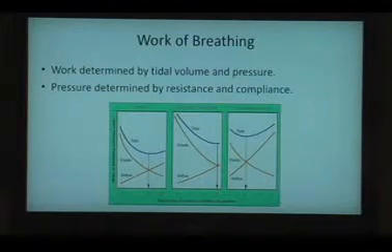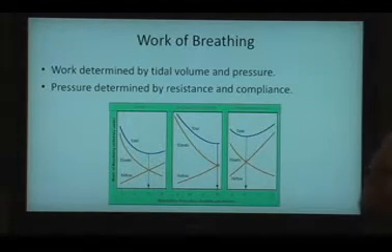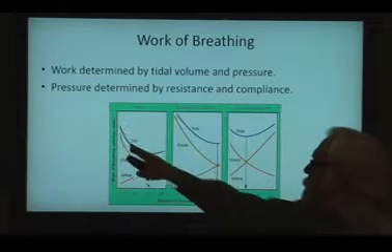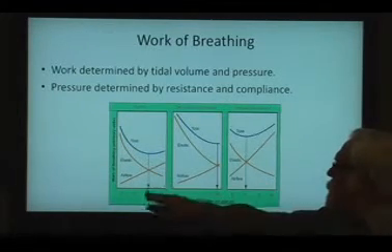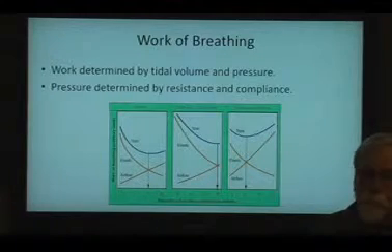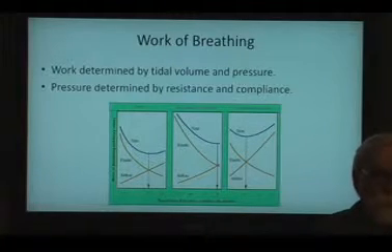So work of breathing, we said, is determined by volume and pressure. Work of breathing is a number. It's a mathematical term. But the thing that I wanted to point out here is that the work of breathing is determined by the respiratory mechanics. So normally, normal breathing, you and me, the lowest work of breathing, shown by the blue line here, is at a respiratory rate of about 15 breaths per minute. So where do we usually breathe? At a respiratory rate of about 15 breaths per minute. Why do we breathe at 15 breaths per minute? That's the lowest work of breathing, normally.